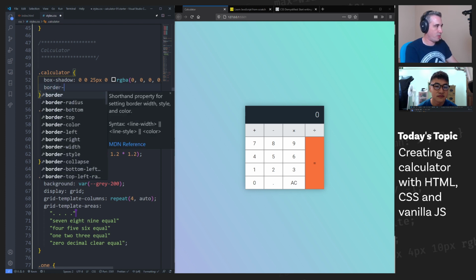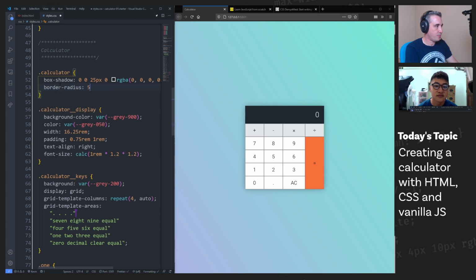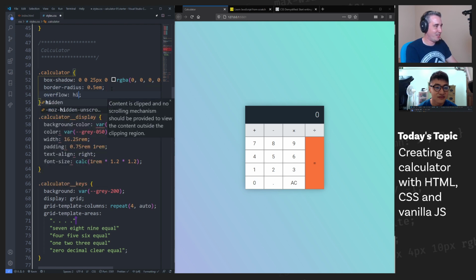If I put a border radius of 0.5 rem on this, it doesn't actually show up. It's not showing up because the buttons right now, I'm pretty sure, before I put overflow hidden. There we go. And now we can see the border radius that's coming on there.